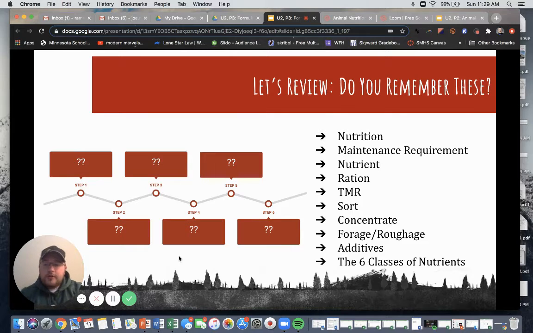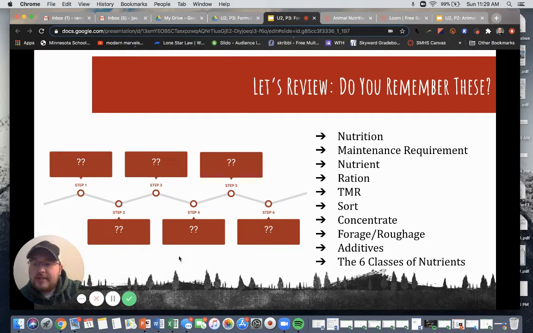Okay, I want you to hit pause and try to remember as much of this information and these definitions without looking at your notes, and we'll reconvene and talk about the answers. So hit pause and do this on a scratch sheet of paper. All right, hopefully that gave you enough time to look at what you remember from last time. We'll go over some of those answers now.